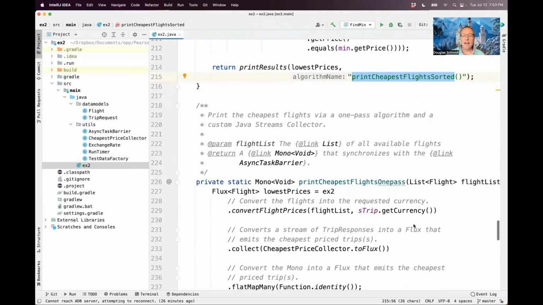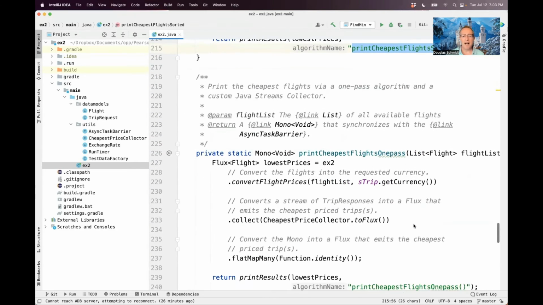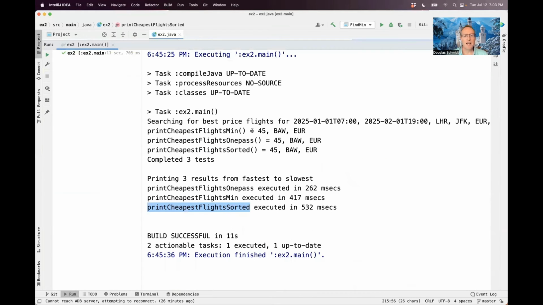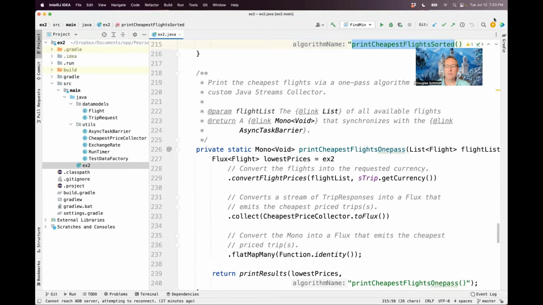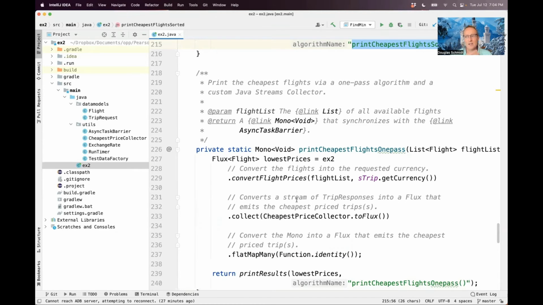So the third and final algorithm is really the coolest one in my mind. It's also ridiculously concise for reasons you'll see in a moment. And as you can see from looking at the results, it's also the most efficient algorithm because it only makes one pass. So of course, there's less going on, whereas the other algorithms were either two passes or one pass sorting followed by just selecting the items that happen to be the lowest.